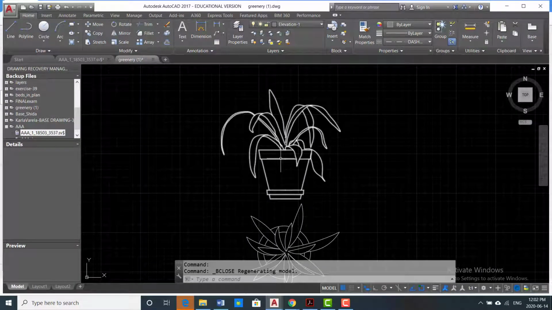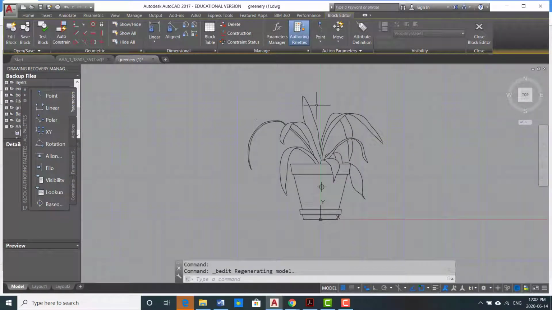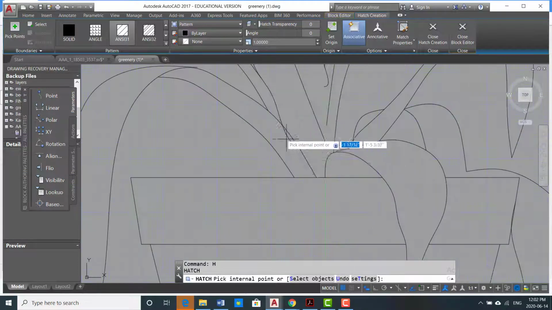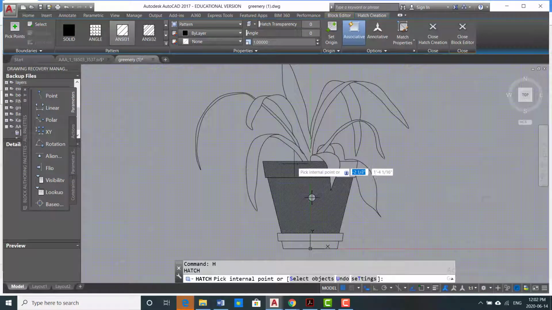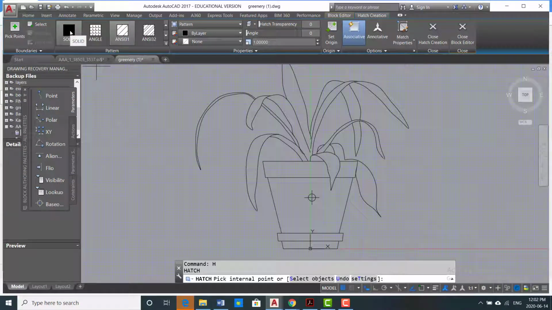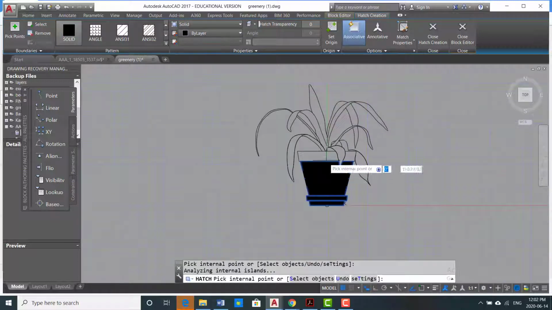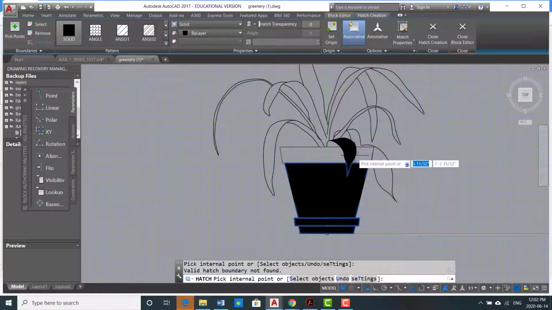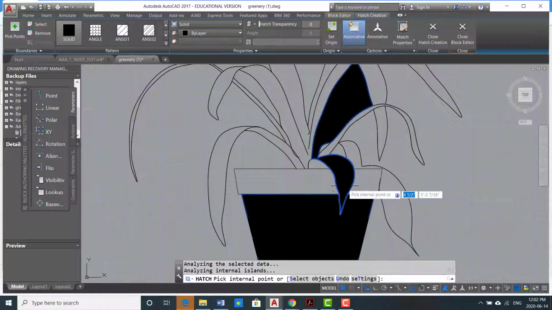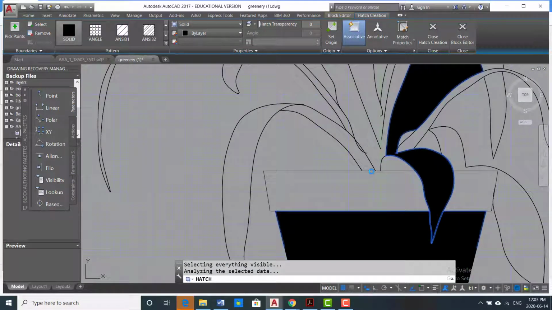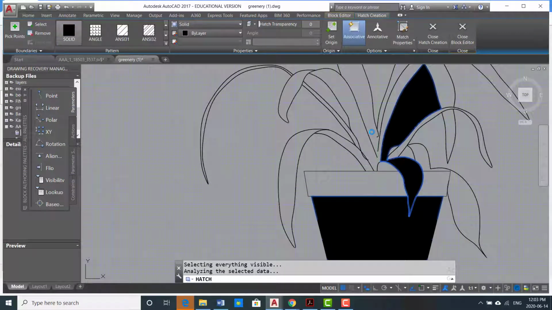To add the wipeout, double click, go inside, and as you know, I have two options. I can use hatch with color 255, or I can add wipeout. Let's try hatch. The problem with hatch is that sometimes it's not working. You have an open area somewhere and it kind of makes it really difficult to hatch. First of all, I change it to solid because I want to have a solid hatch. Then, if I go around, see, this is good, here it's good, here there is a problem in this part, and here there is a problem. See, it's kind of hatched this part and the empty area there, but again, that's not a big problem. Let's see if it's working for the rest. Okay, see, it's just giving me error.